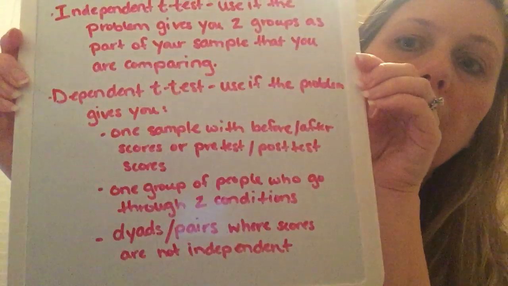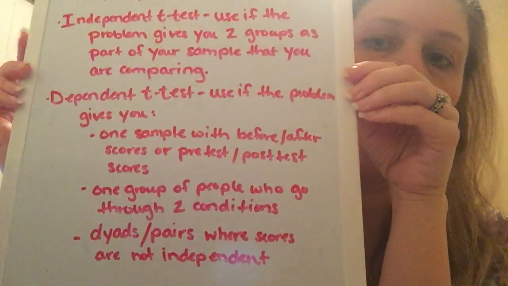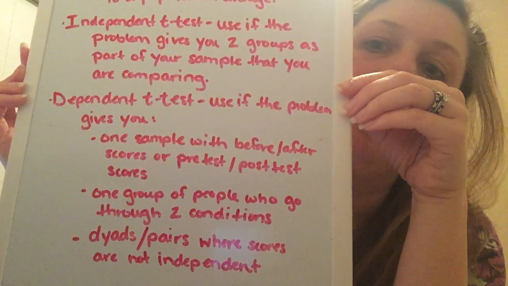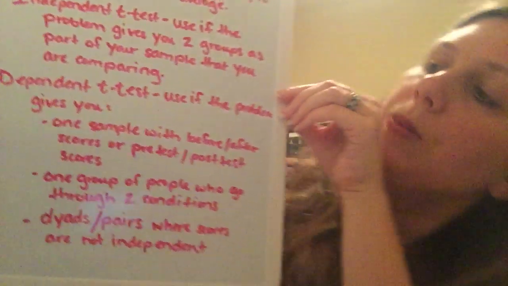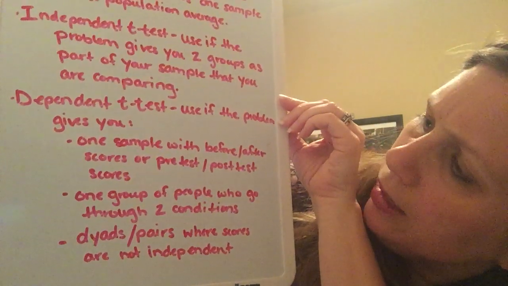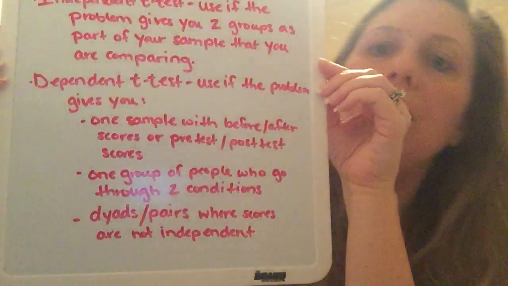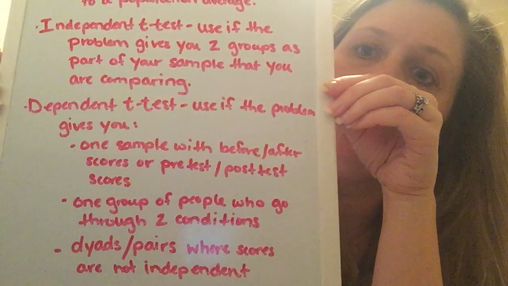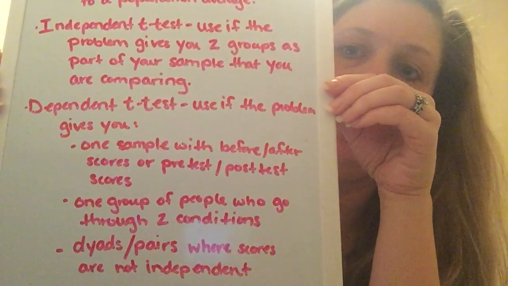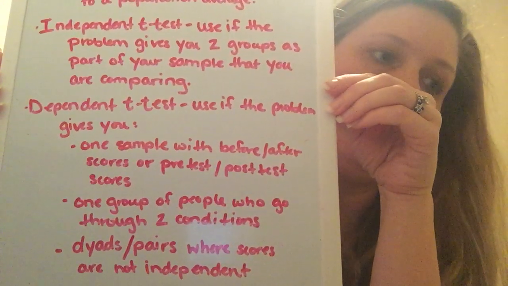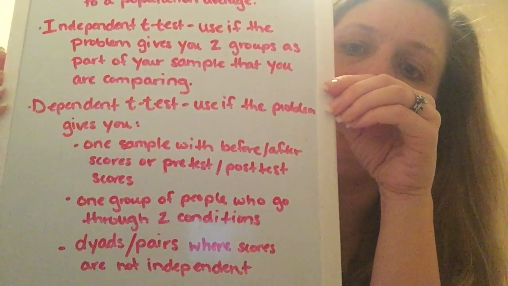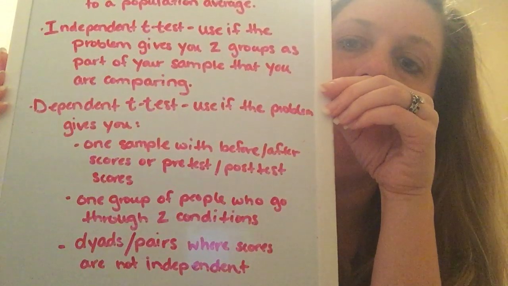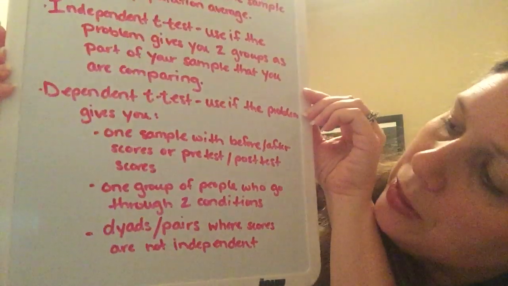So I'm going to bring up the dependent t-test options, lots of options here. So we'll go over those really quick. The first one that I have listed here is basically if you have anything where you're comparing people's before and after scores, then that's going to be a dependent t-test. Sometimes it'll be listed as pre-test and post-test, but same sort of thing. The other option, sorry, it's all backwards when I'm looking at it.